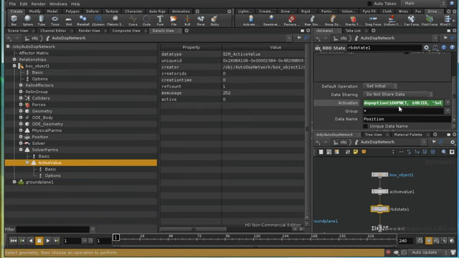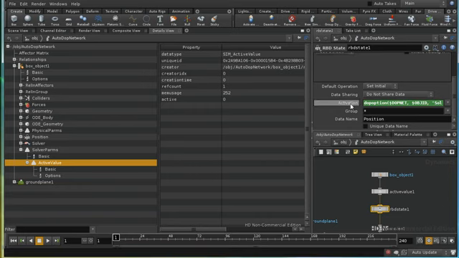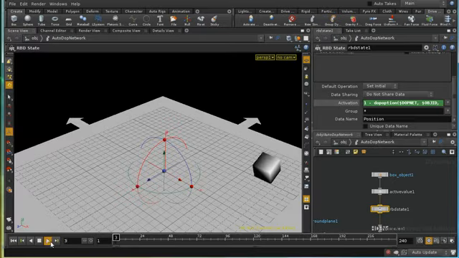So what this should do is have a value of 0 when active value is 0, and then once that active value becomes 1, that will become 1. In fact, we want it to be the opposite. We want this to be enabled when active value is 0, and then disabled when active value is 1. So I need to have 1 minus the value of active here. So we should now find that the cube moves along, and then at frame 25 it suddenly stops and the RBD simulation starts.